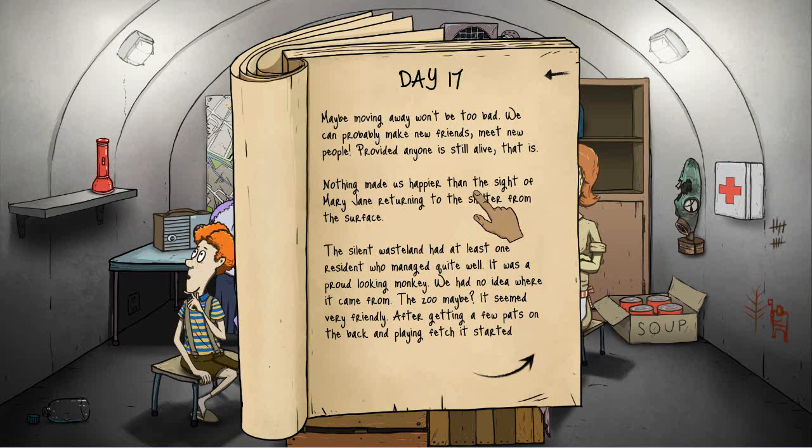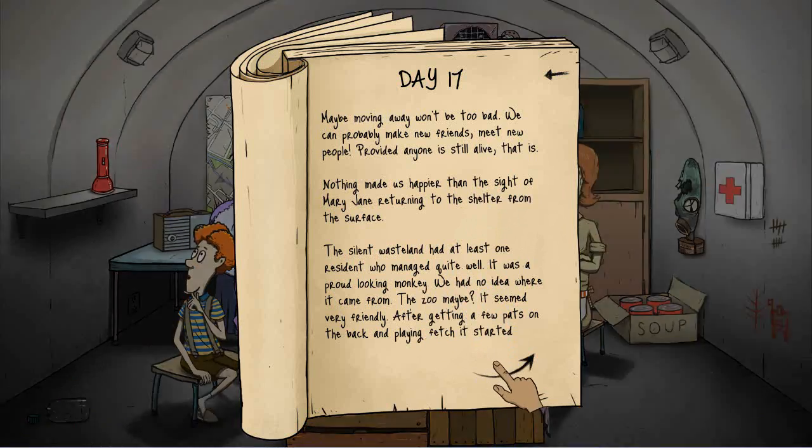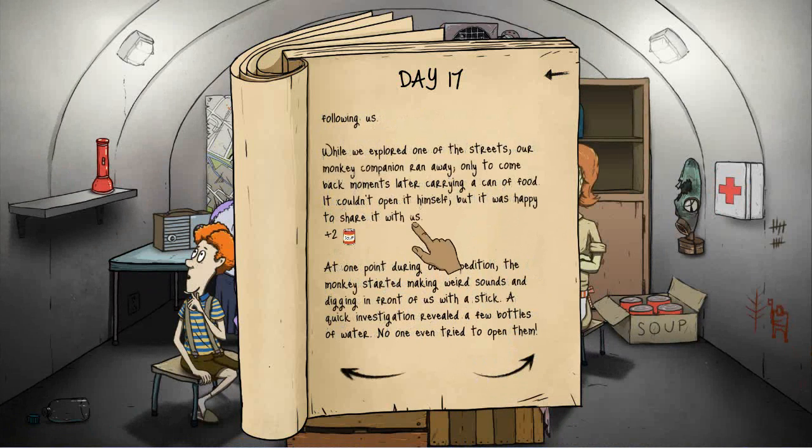The silent wasteland had at least one resident who managed quite well. It was a proud-looking monkey. We had no idea where it came from. The zoo, maybe? It seemed quite friendly. After getting a few pats on the back and playing fetch, it started following us.